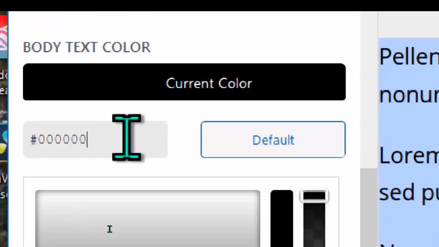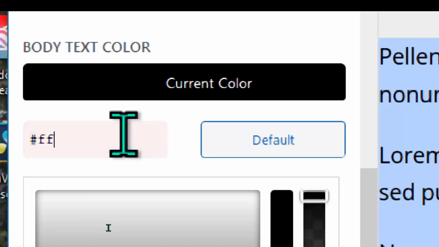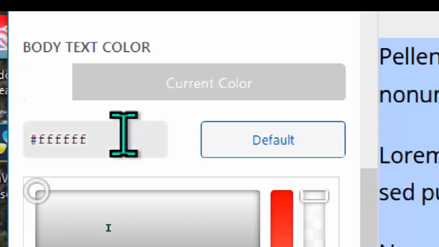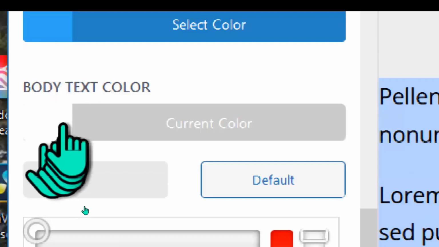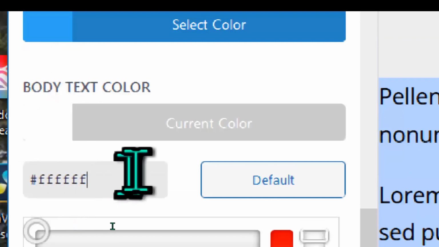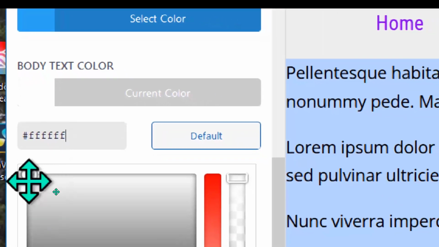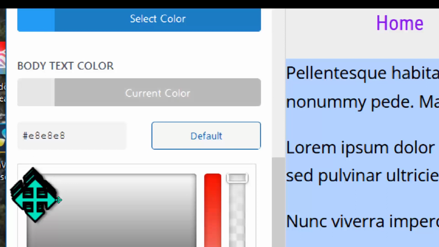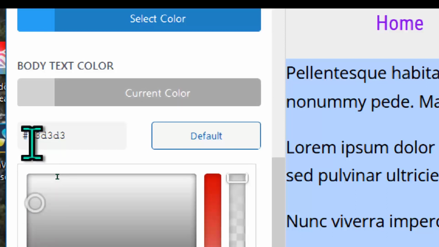That's black, absolutely. Now, if we want to go to the other end of the spectrum, and we want to fill up the red with the full red value, and the full green value, and the full blue value, 6 Fs in a row, look what color that is. It's all white. So we've got all of the colors between all blacks and all whites. Now watch these numbers as I drag this thing down, and these are all shades of gray. You'll notice the red, the green, and the blue values are all the same.